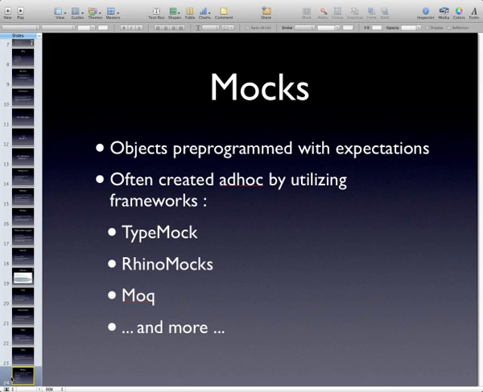And what is common with these mock frameworks is that they can easily take over the role of the fakes and also the stubs, because they are so complex and advanced these days that you can actually start replacing your fakes and stubs with mocks instead.